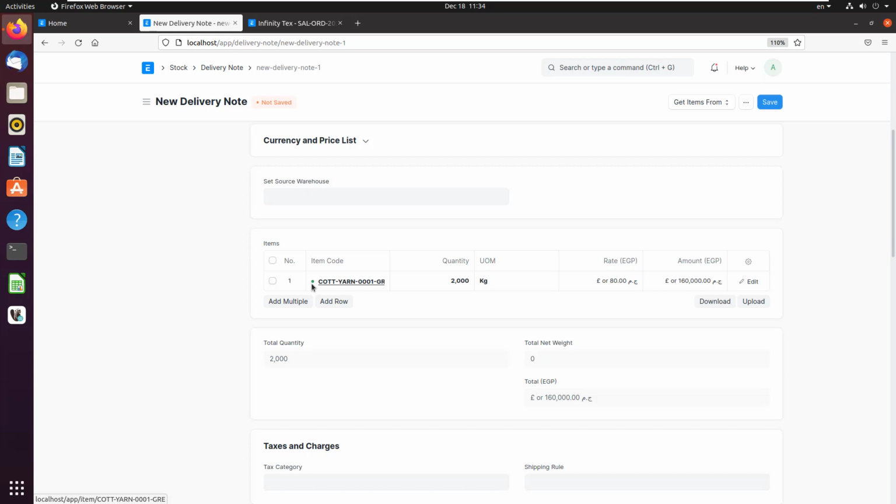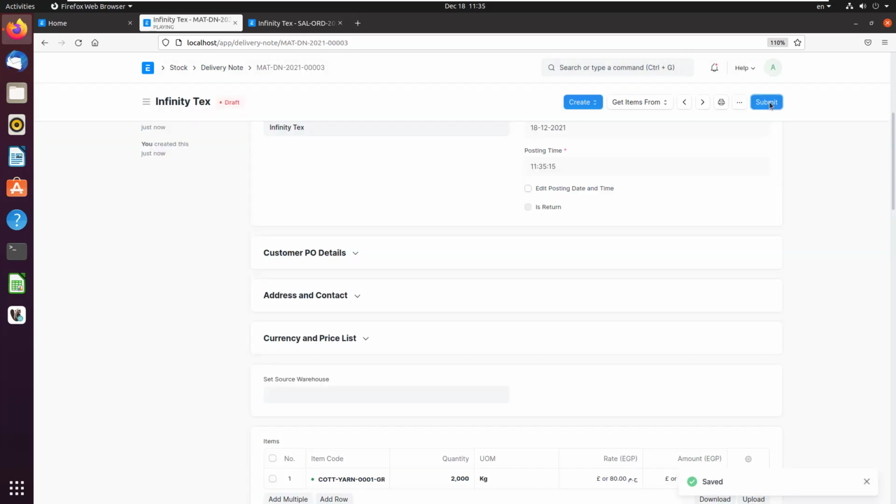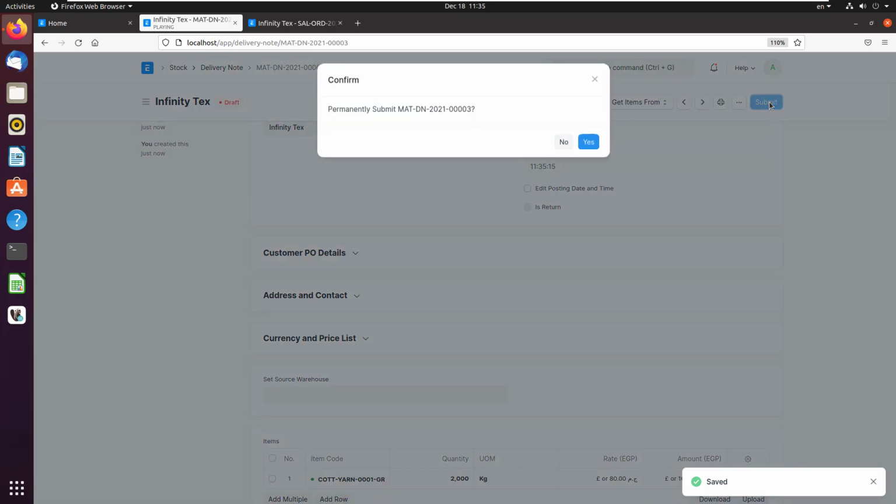If it is green like this in our case, the quantities are available. If it is red or orange in some cases, it means that we don't have enough stock. However, in this case, we have enough stock, so we will register the delivery note and then click on submit.